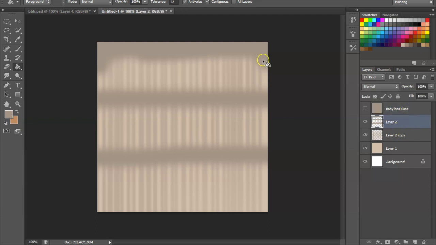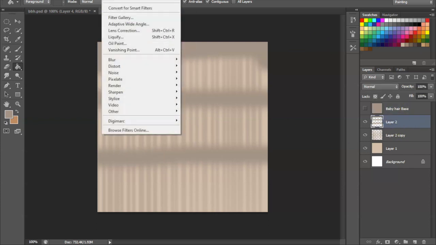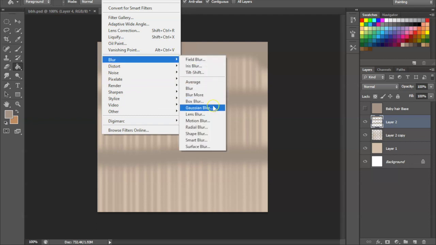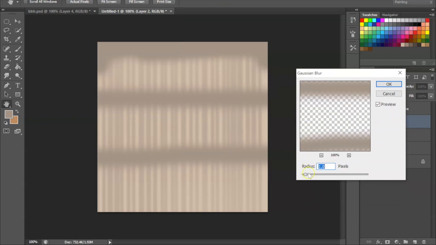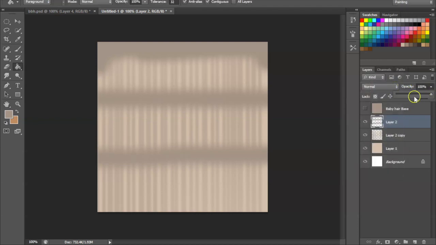Now back to this. So if you want, you can go to filter and go to blur. You don't have to do this, but I'm doing it because I want my stuff to be neat. I'm gonna blur it. Not a lot. Just probably like a 3. And then I'm gonna lower my opacity on it. Not a lot because I kind of want that base. Actually, no. I'm not going to lower it. I'm going to leave it as is because I already blurred it.